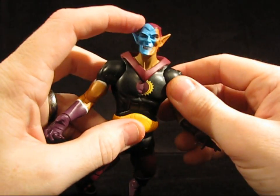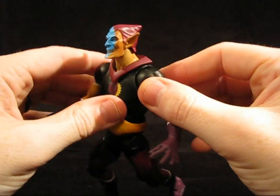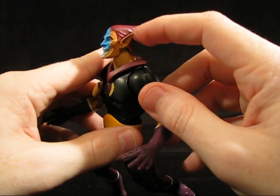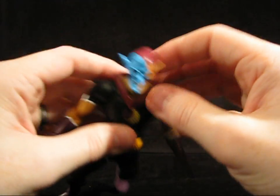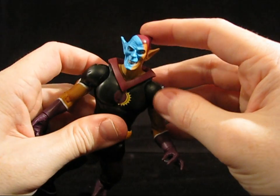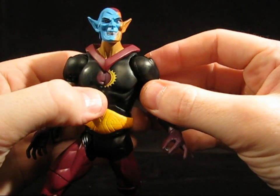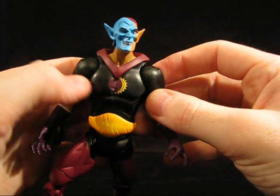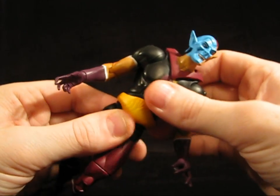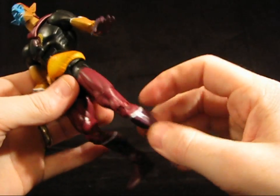But we can see we've got kind of the half moon here on his face painted blue. I always wondered what the deal was with that, but I didn't know before I got the figure. We've got this ugly purple color for his collar and his hat. He looks kind of like a goofy Green Goblin to me. At any rate, here we've got the sun being eclipsed by the moon there on his chest. This big, huge honking belt, which I don't know the purpose of. And then we've got the rest of the black and purple on him.